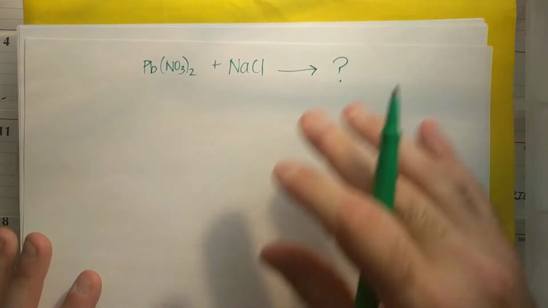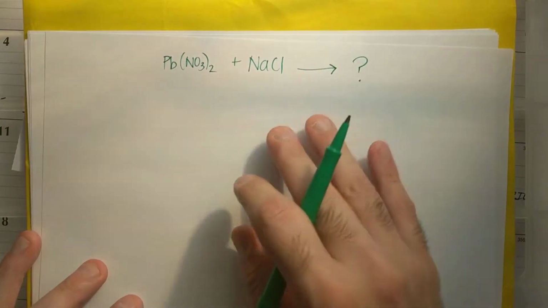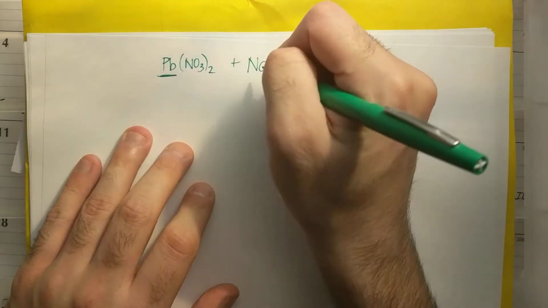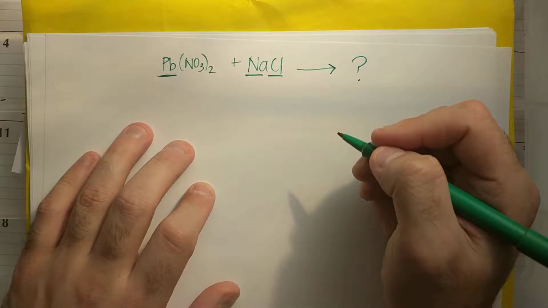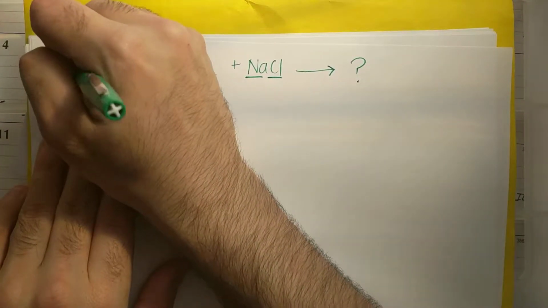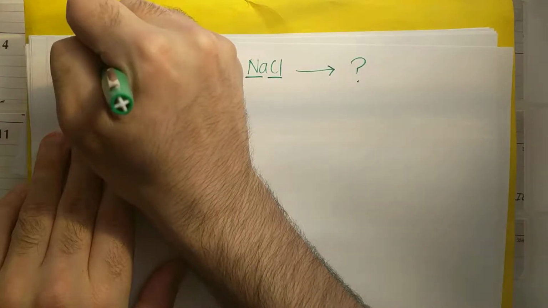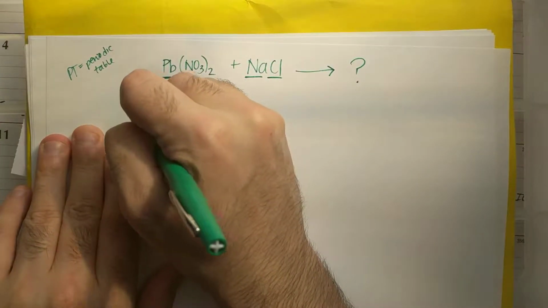Let's say I'm doing Pb(NO3)2 plus NaCl. Now, some of you have asked me, how do I name these things? Things like Pb, Na, and Cl, you're going to need to use the periodic table and some naming rules. Metals get named as is. Pt for me means periodic table. So if you use the periodic table, Pb is named as lead.